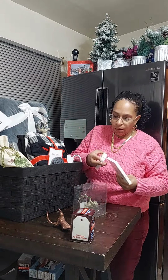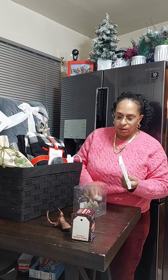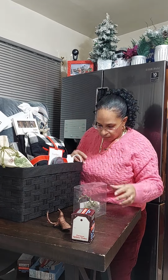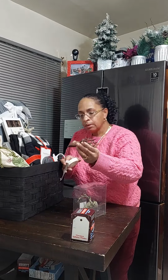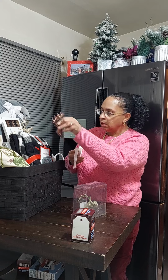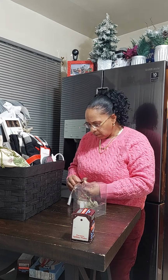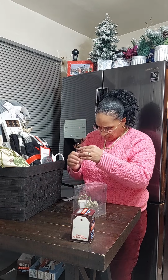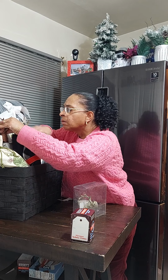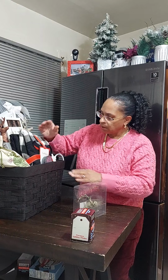I probably should have secured the box down first. Just a couple of glue dots. I don't think it's gonna go nowhere. Okay, cool, now I got that. Now I'm gonna glue dot the bottom of this deer, right where it would touch what it's sitting on. And then right here, where it's gonna touch the spoons. Okay. So it can stay. Awesome. Straighten that out.